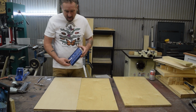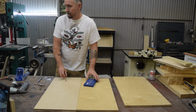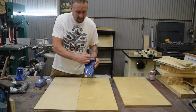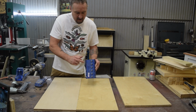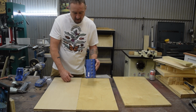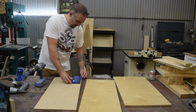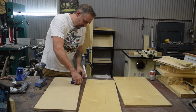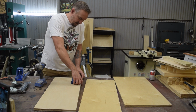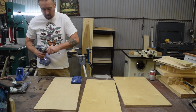But let's go ahead and I think I'll start by drilling these shelf pin holes. Now, in order to space these, you can use this left-hand side, which they're in about 1.5 inches, or you could use the right-hand side if you wanted to. I'm going to go along this left-hand side, and I'm going to start basically here at the very bottom, and I'll make sure that I'm aligned here and aligned at the top. And I've got the wrong bit on here.